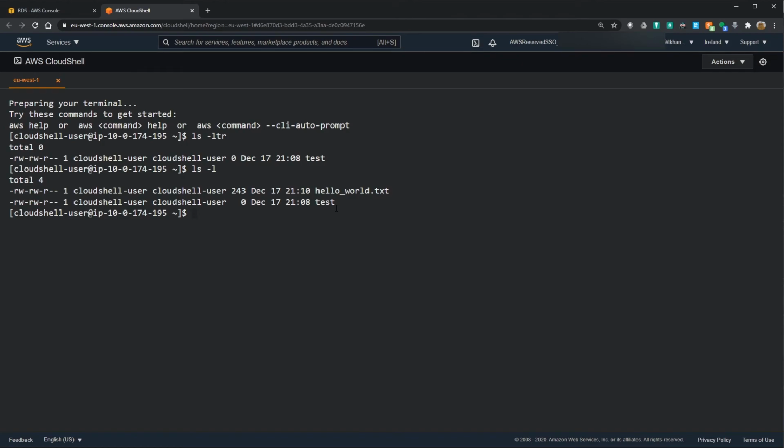By default, the only people that can access this are administrators, or someone with a power user role associated to their IAM profile. But administrators can grant access to other users, or even to the whole organization, to be able to initiate CloudShell sessions from the console. And again, you would do that as per your company's policies and requirements. Maybe groups of users that are doing operational work within the environments need to drop into the command line for operational efficiency reasons. For that reason, you could give them access and restrict other people. So there you have it.